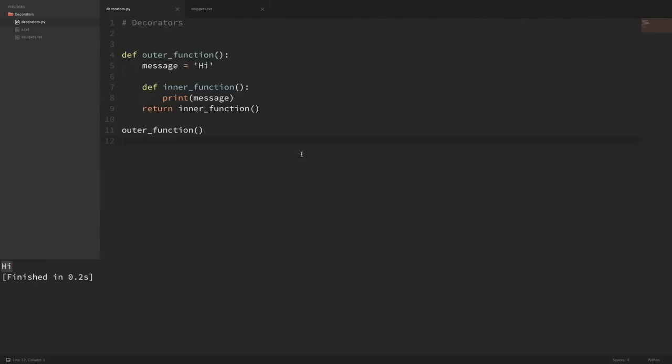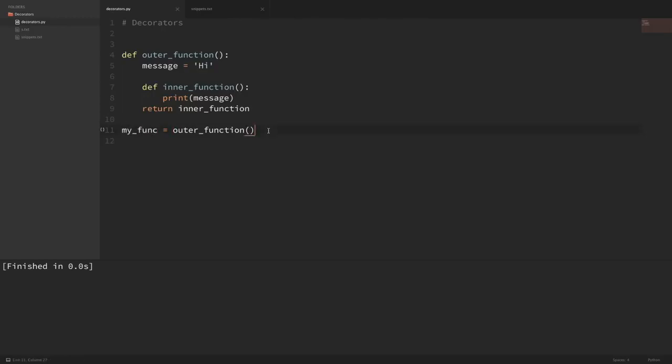Now instead of executing the inner function and returning it, let's instead return the function without executing it, and we can do that by taking away the parentheses here. So now when we execute this outer function, it's going to return this inner function waiting to be executed. So in order to illustrate this, I'm going to set this equal to a variable here called myfunc. So now myfunc is going to be equal to our inner function waiting to be executed.